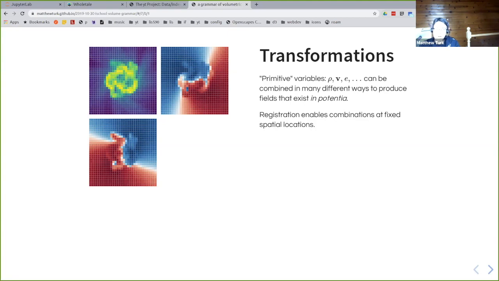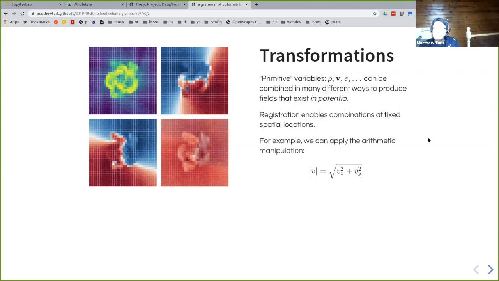So we have what are called derived fields in yT. There's the set of fields that exist on disk that yT knows how to read, and knows how to convert into some type of semantically meaningful set of units. And then we have the set of derived fields, and those derived fields don't exist until they are requested. So for instance, we have the y velocity and the x velocity, and these can be combined to form the velocity magnitude, which doesn't exist until it's requested.